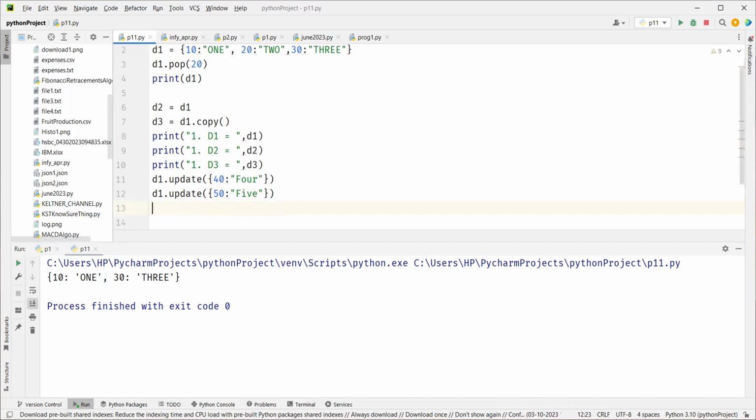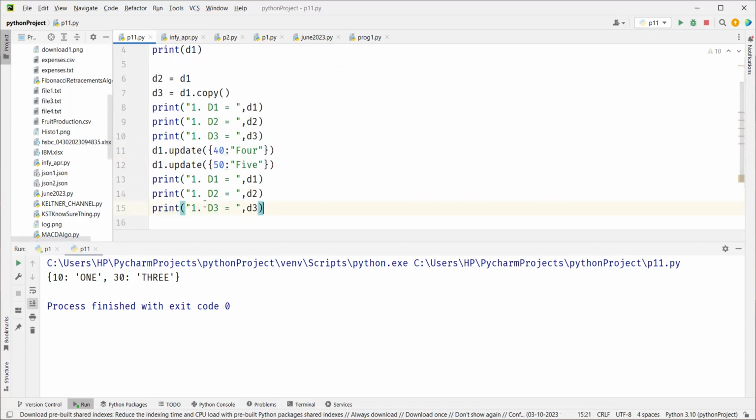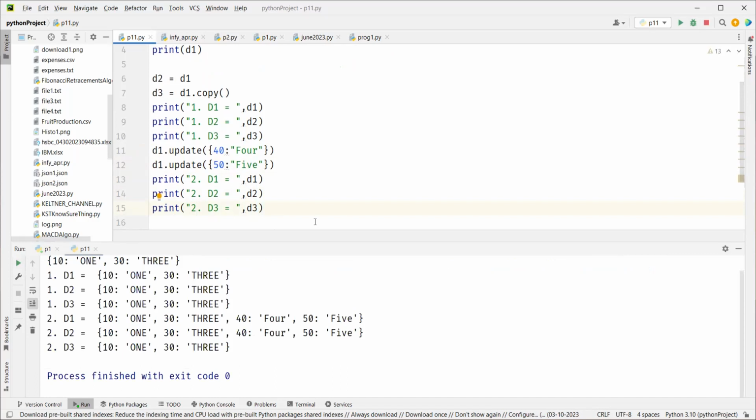Now, when you print these, D2 is equal to D1 will be the exact same copy. D3 is equal to D1 dot copy is a separate copy, so when you edit D1, D3 will not change.